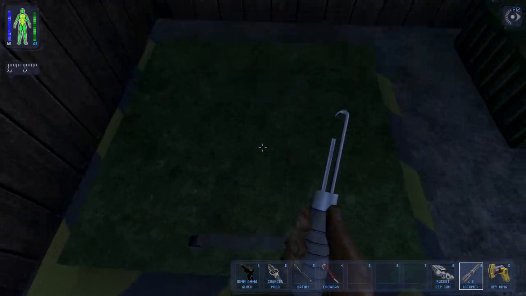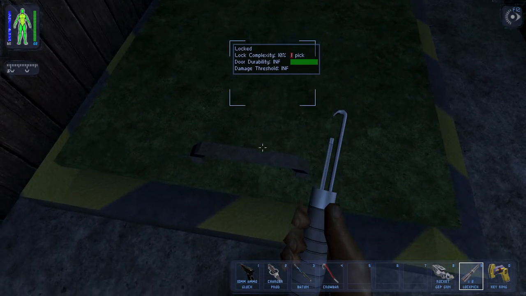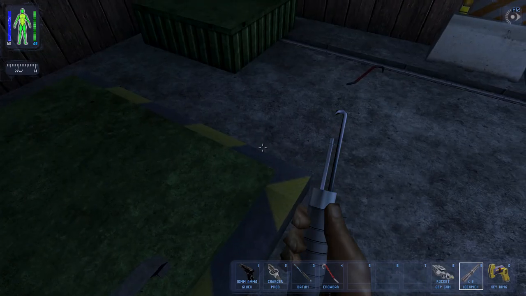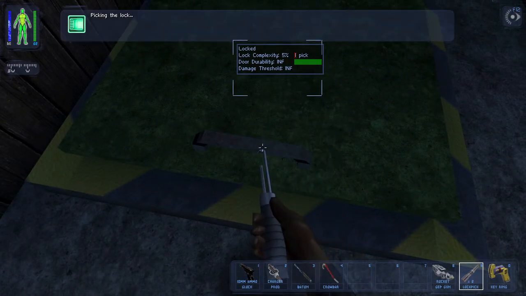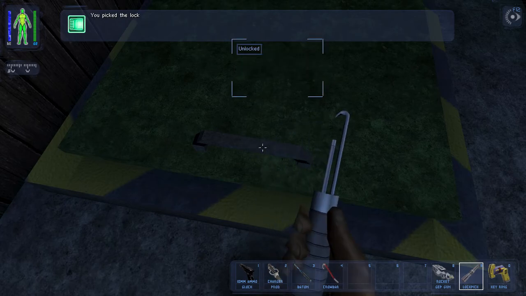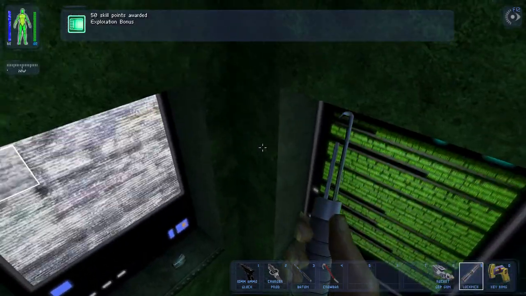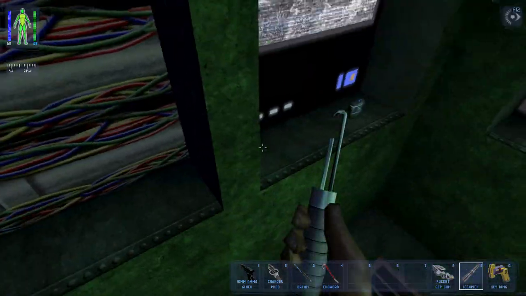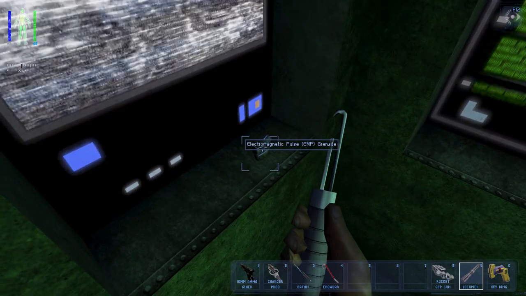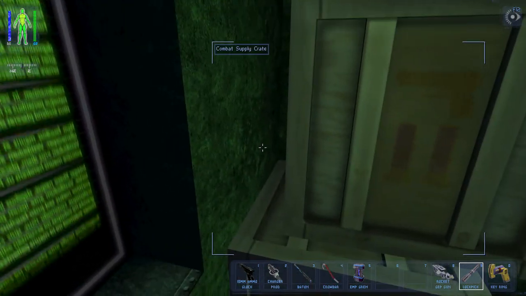So let's look. Oh, what's this? This can be lockpicked. Okay. Open it up. What do we got down here? 50 skill points awarded. Didn't quite catch that. What is this? EMP grenade. Lots of stuff I can't read.